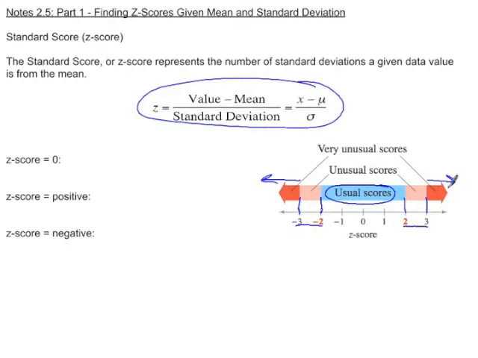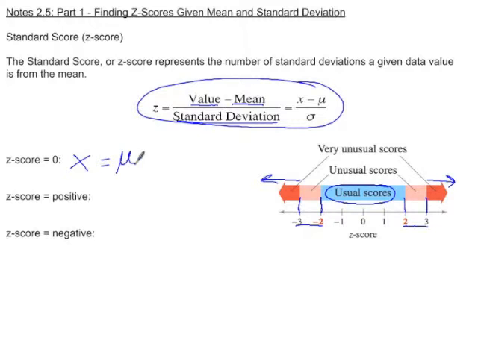Now, a couple things to think about with the z-score. The way the formula is set up, we take the value minus the mean and then divide by the standard deviation. So we take our data value, or the x, and find out how far away it is from the mean by subtracting the two, and then we divide it by the standard deviation to get this standard distance in relation to the data set. So if a z-score equals 0 for a particular data value, that data value is actually equal to the mean of that data set.